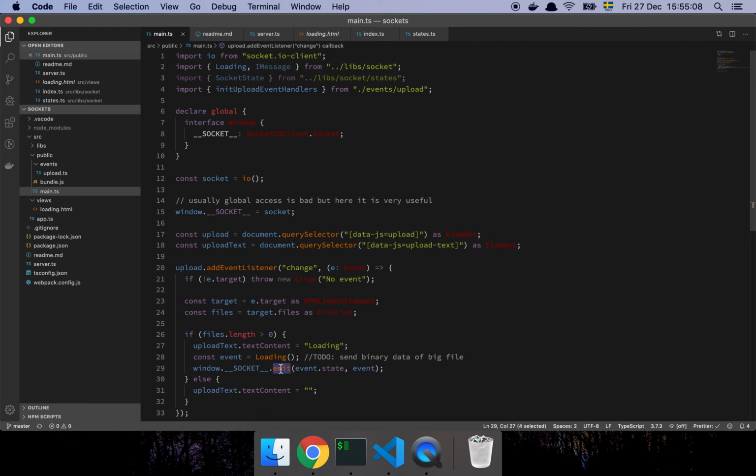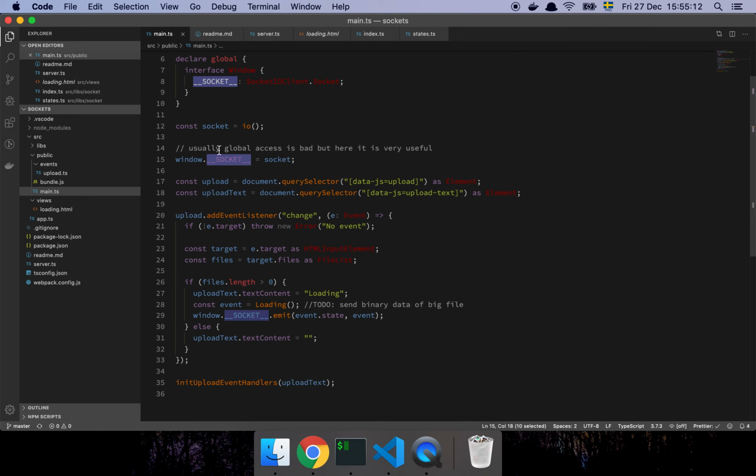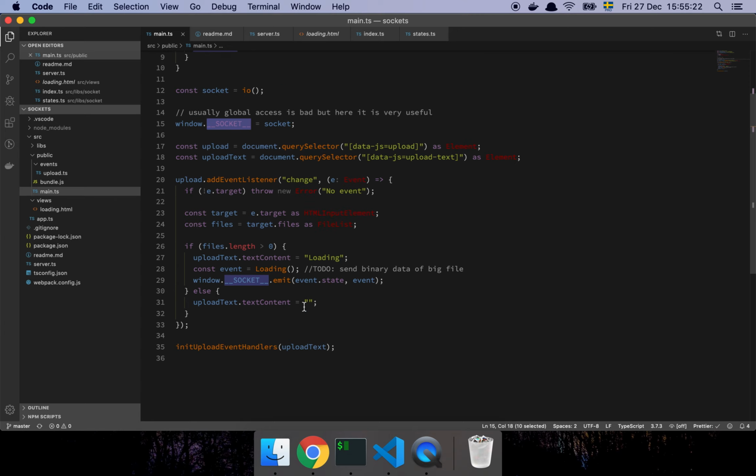It doesn't really matter that it's a global reference because the value is never going to change. So that's why I keep it as a global thing, because then I can actually reference it from wherever in my application, assuming of course that this part here runs before anything else. And then I grab my upload field and I grab the text that is under the upload field, which is where we actually show the text, right?